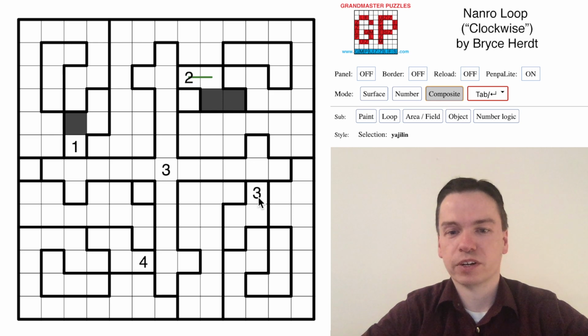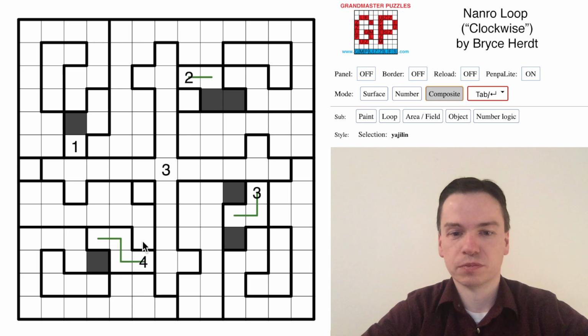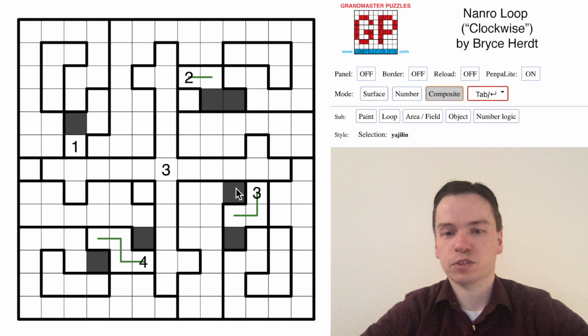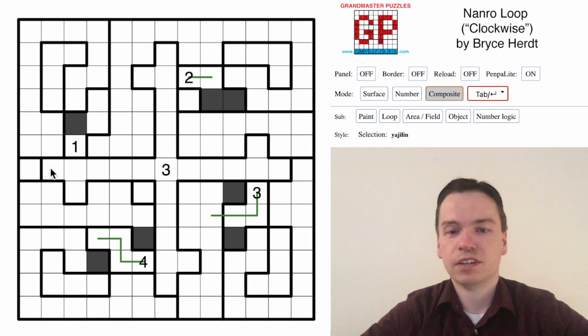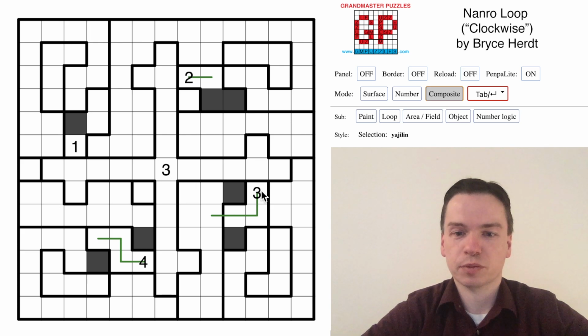After marking off this square, there's not another region that comes through this. There's a 3 that goes through this group and a 4 that goes through this group. And the no 2 by 2 rule, as well as completing the loop sections, marks these in. Given the center region is a 3, it looks like this 3 o'clock clue is going to be the most useful because we can't have a 3 entering a region. It's going to be another 3.